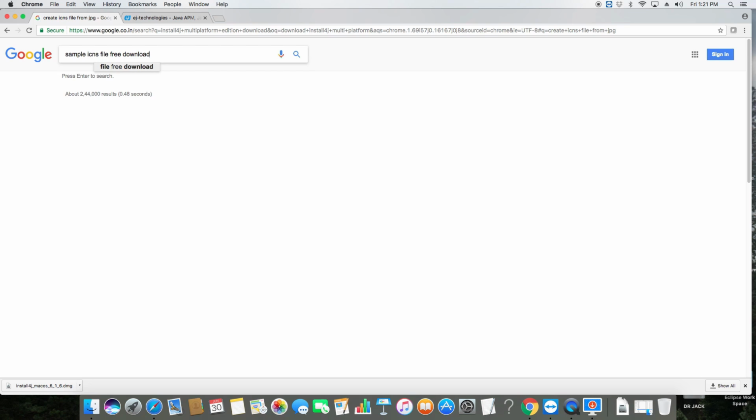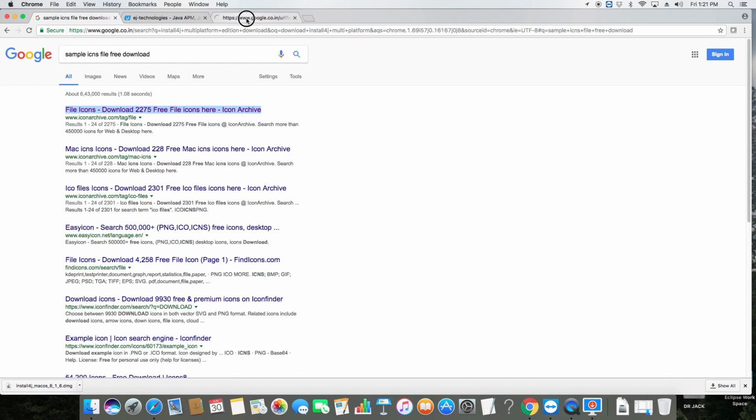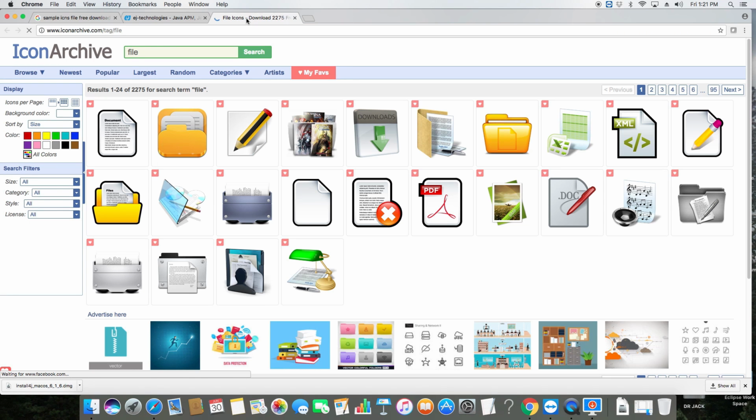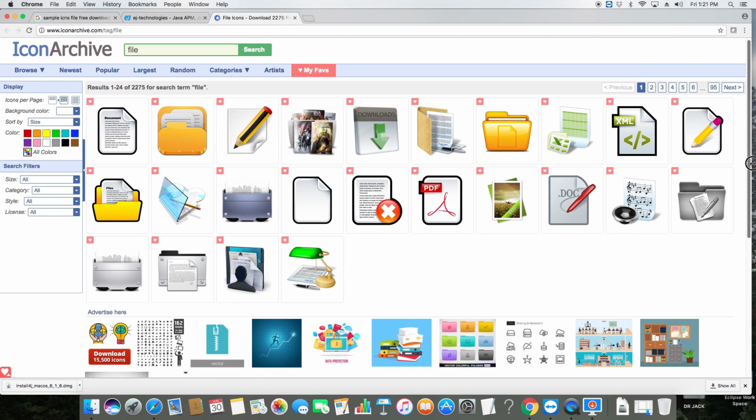I am downloading it for example purposes, but if you have a commercial purpose for your application, do not use someone else's icon. You have to create your own.